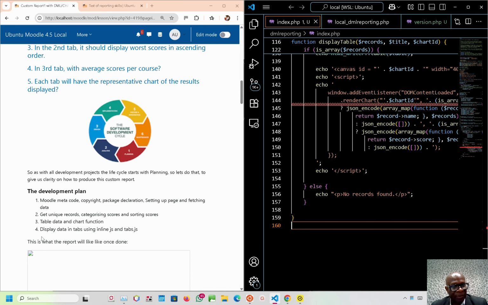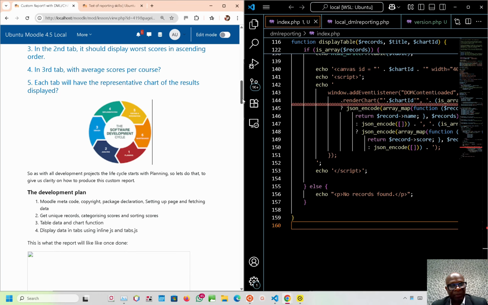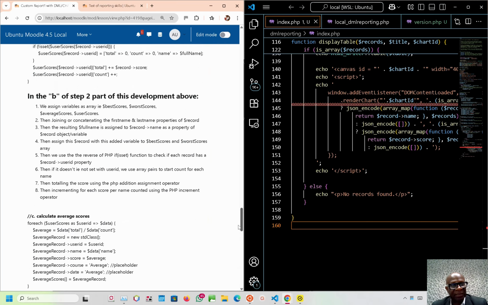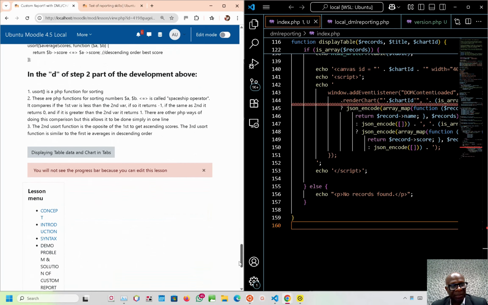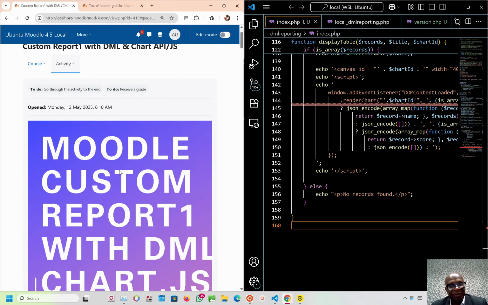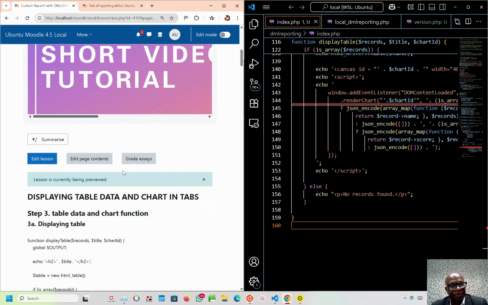So now what we're going to do is display data in tabs using inline.js and tabs.js. That's where we're aiming to be. So we've done displaying the table data in charts and the chart in tabs.